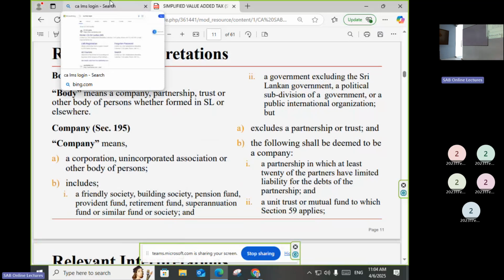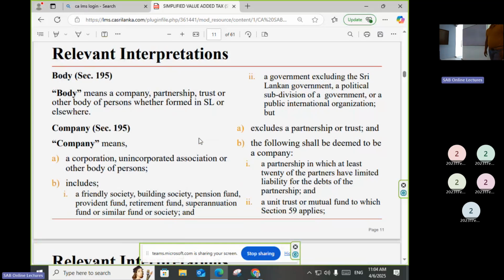What we are using is not the definition for tax purpose. Even association, trade association, club, society, that type of thing also comes under the definition of company for tax purpose. Therefore, persons include an individual and an entity. Entity includes company, partnership, or trust. So company means this, excluding a partnership or trust. Trust and partnership, we are taking out of the definition of company, right?